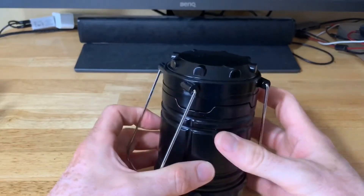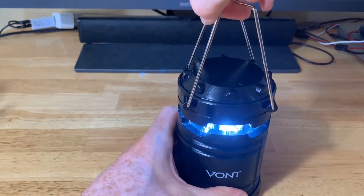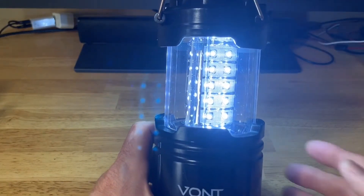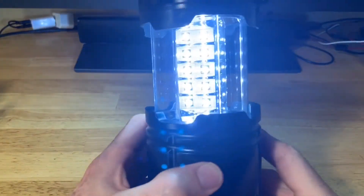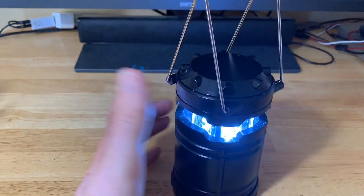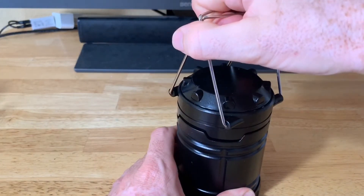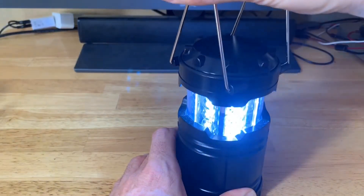Simple but effective design. To operate it, you just pull it up — you'll hear a click — and it's fully extended. There are 30 LEDs delivering up to 140 lumens with 360 degrees of illumination. If that's too much light you can lower it down, but be aware it still burns at 140 lumens regardless of height, because it's simply an on/off switch — it doesn't reduce the number of LEDs running when you lower it.